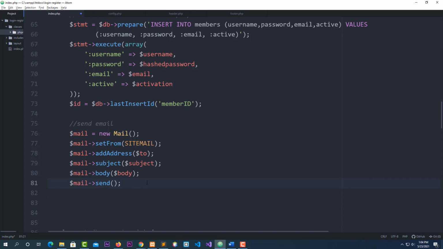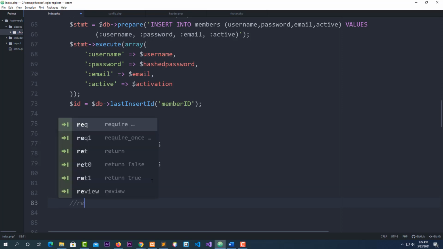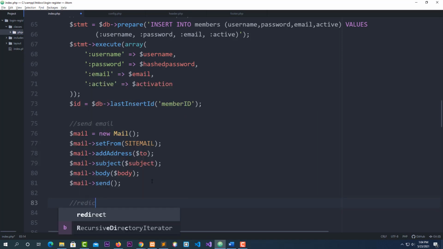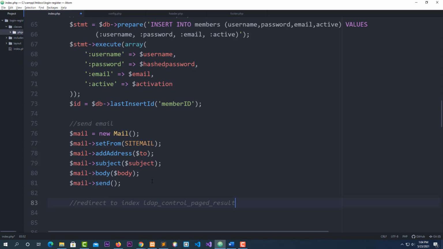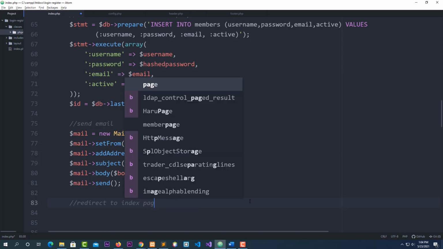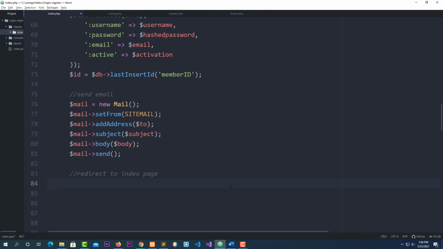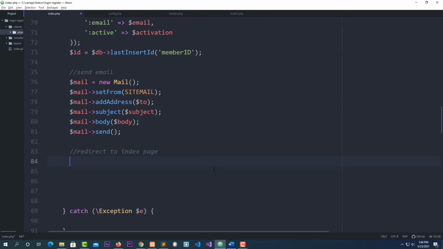We're not done yet. Now, to redirect the user to the index page, this is what I say. Redirect to index page. Okay. Let me go up. Next, redirect user to the index page.